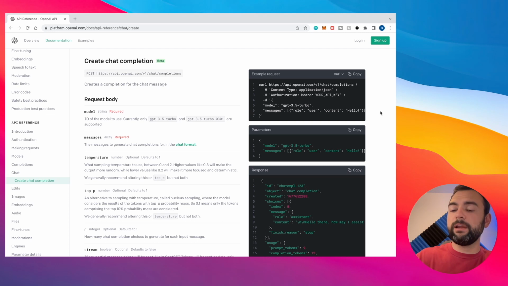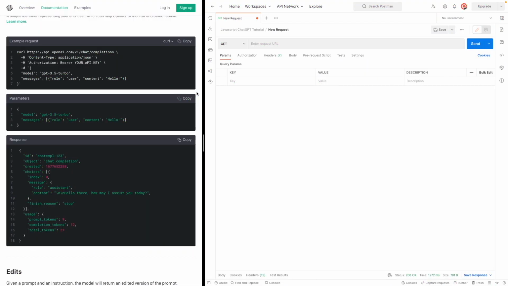So let's go ahead and recreate the same thing over in Postman, and I think it'll be a lot more clear. To make things as easy as possible, I've pulled up an example request from the documentation on the left, and now we're going to start populating it in Postman on the right. So first thing we're going to want to do is change our endpoint to match this ChatGPT URL right here. And then we want to change from a GET request to a POST request so we can start sending data along. More specifically, we want to be sending JSON data. So we need to go to the body. We want to be sending over raw JSON objects.